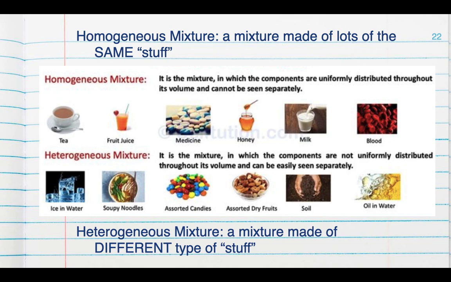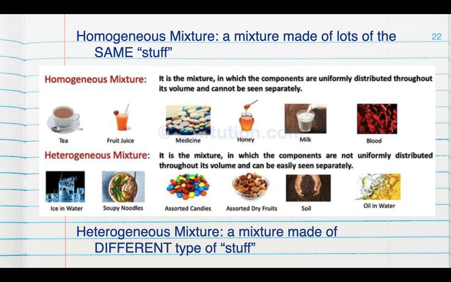So the way we were thinking about this with my 6th grade class, right? A homogeneous mixture. If I get a vanilla milkshake and I put a straw all the way through it and I pull the straw up, it's going to look like vanilla milkshake the whole way through. That would be an example of my homogeneous mixture.